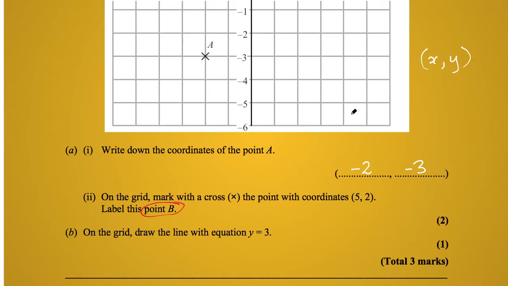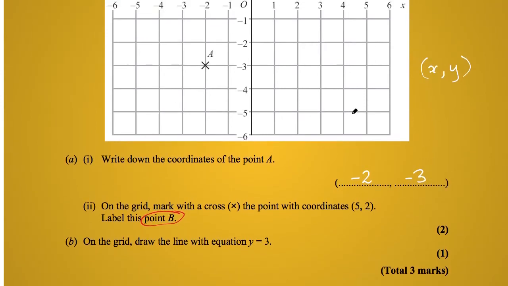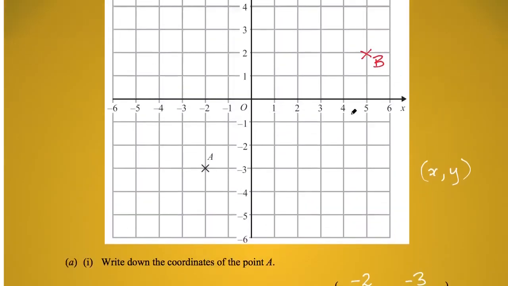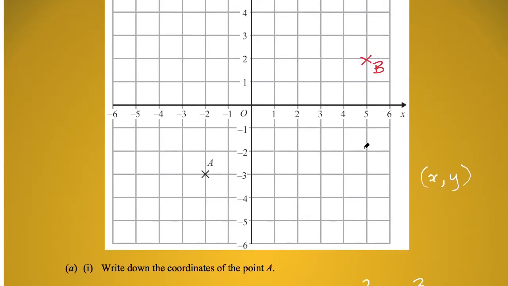On the grid, draw the line with the equation y equals 3. Now, if you're not sure whether that's a horizontal line or a vertical line, choose any point that has a coordinate of y equals 3. Remember, the y is the second coordinate, which is up. So that has a coordinate y equals 3. This also has a coordinate y equals 3. Doesn't matter what the x-coordinate is, y equals 3. So that is a straight line that goes through 3. That is y equals 3.